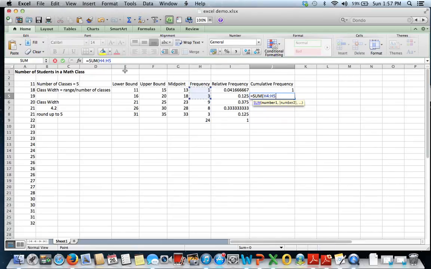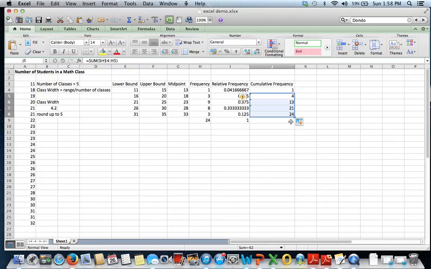So what I'm going to do is put what's called an absolute cell reference in front of this first one. So I'm going to go up here to my formula bar and add some dollar signs in front of the H and in front of the 4, just on my first one. That says that it's always going to look all the way back to the first class to add. Okay, the H5 does not have dollar signs because that's changing as my formula goes down. Okay, so check that that's correct. 1 plus 3, that's 4, that's correct. And then drag this one down. And what you should see here is that in the last row, the total, 24, is showing up.